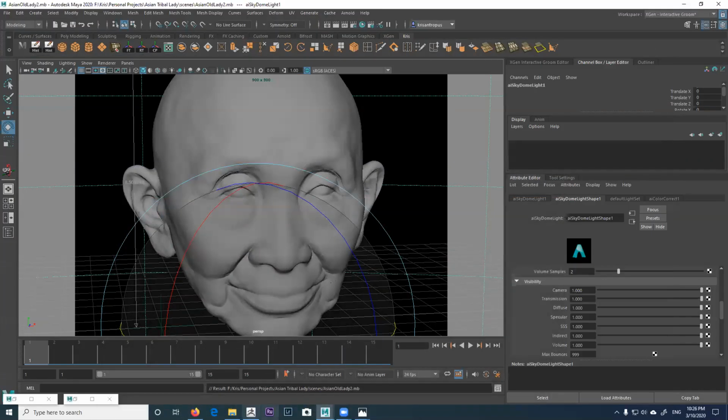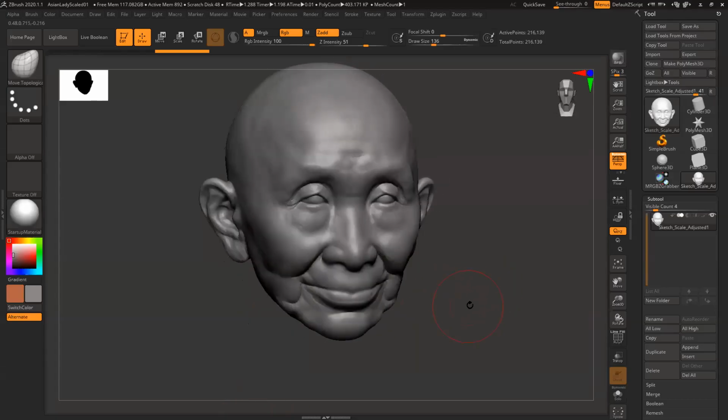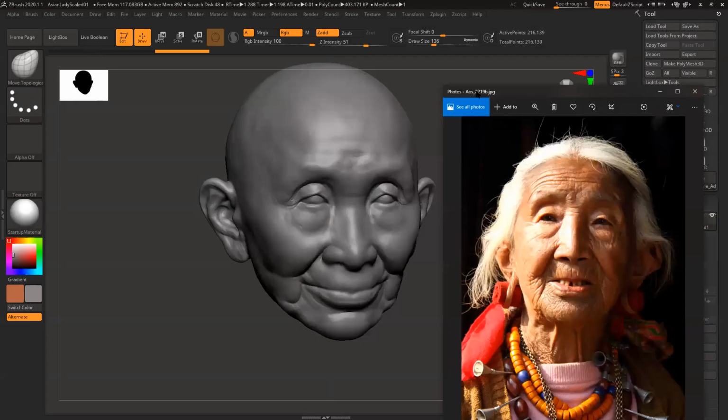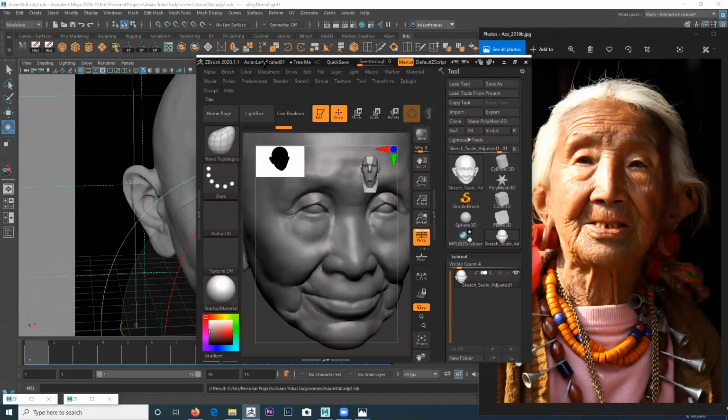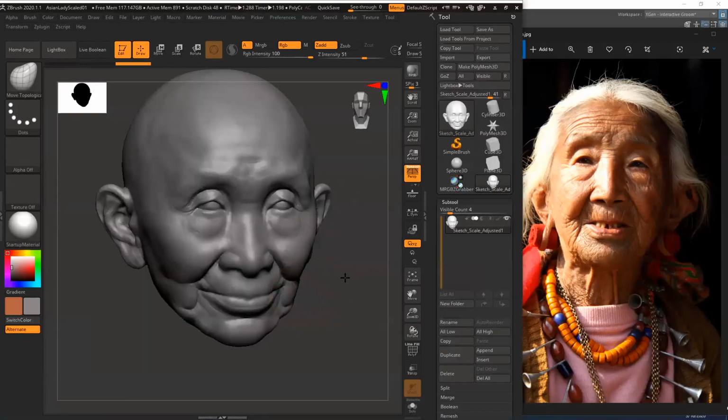Nice. Okay, so let's go back to our ZBrush now. And now we have our model already scaled. So let's explore a little bit of the forms now and talk a little bit more seriously about them. Like I said before, this one is giving me a lot of clues that I didn't have before, other than the facial expression. Obviously, that's not going to be the same. But in terms of the structure of the face itself, let's do side by side and compare things, and see what we can read from that and anything we can incorporate to this other model here.